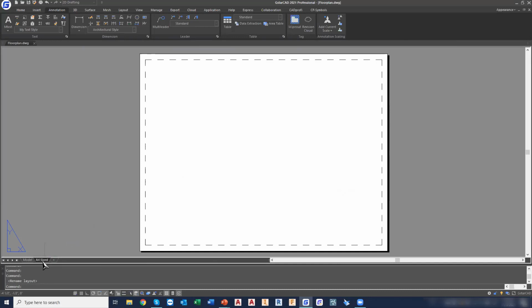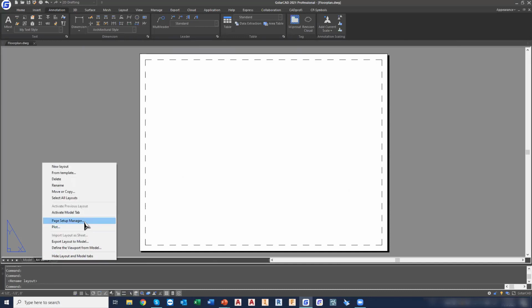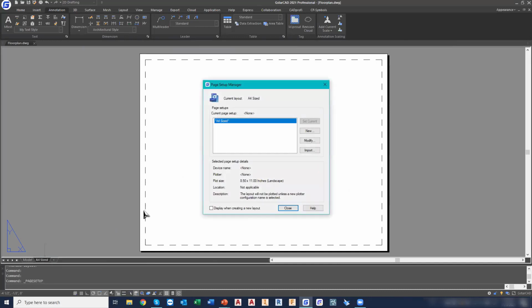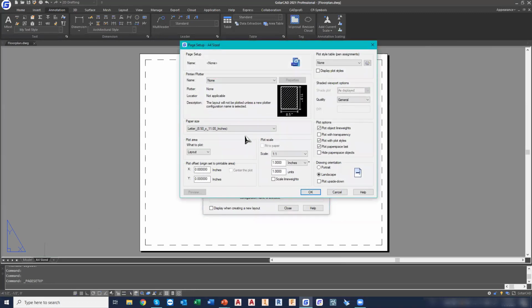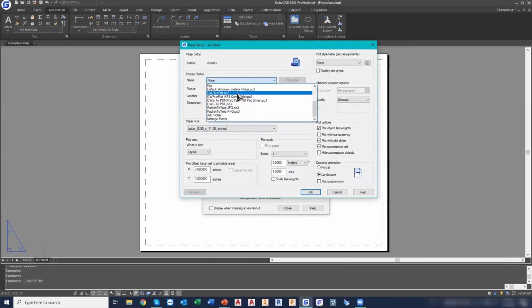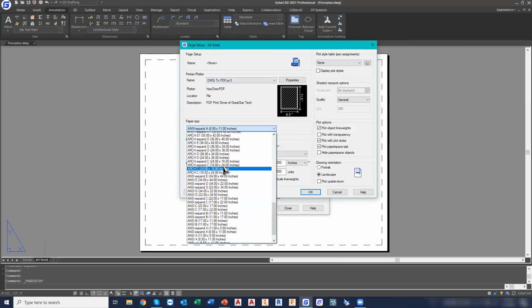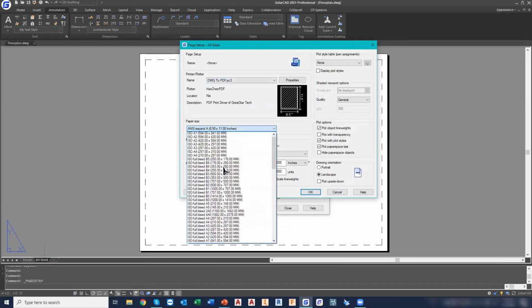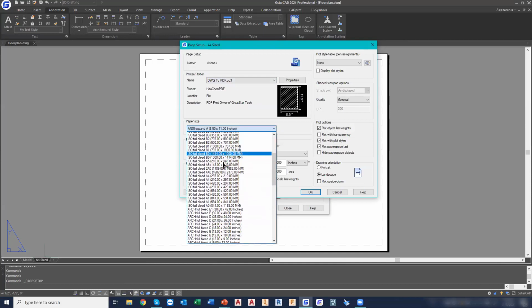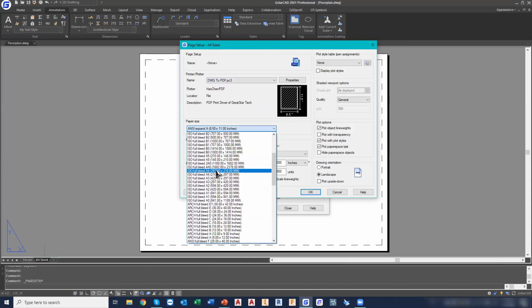After that, right click on the tab and click on Page Setup Manager. And we are going to set the printer to, because we'll be converting the drawing into a PDF, DWG to PDF and paper size to A4. So I'm going to choose ISO full bleed A4.